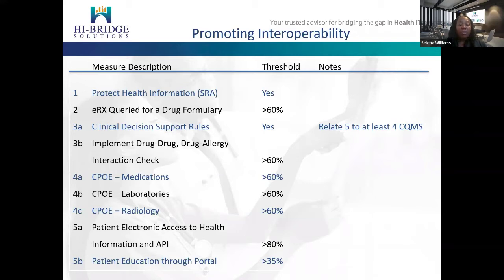However, you do need to have an SRA completed by the end of the year, by December 31st, in case you're audited, because they may come back and ask. But they are making some special provisions and workarounds, since a lot of the big hospitals and big facilities only have it done once a year towards the end of the year. So they are doing some workarounds as far as that.